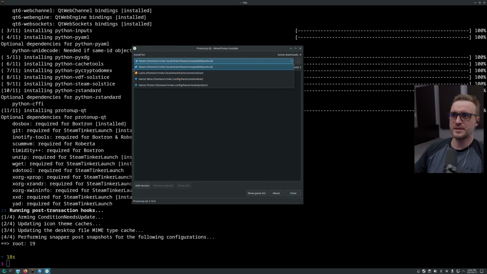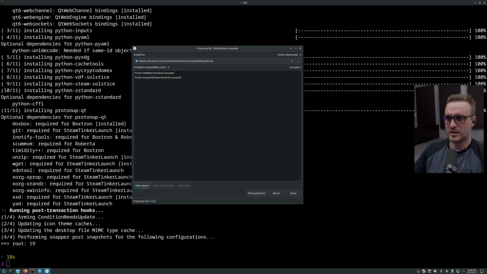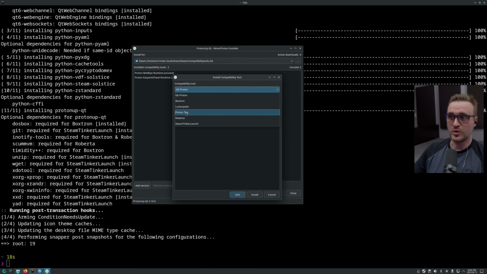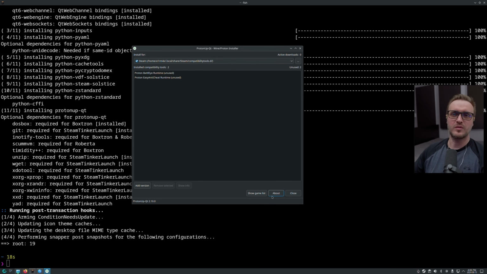So let's say I want a new version of Proton for Steam. Okay, I would go there, I will click on Add Version, and here I will have access to all the Proton G, all the Boxtron, all the Proton TKG. And my recommendation when it comes to installing and using Proton would be that when you start a game on Steam, it's the first time you want to use it, for example, you will always start with Proton CachyOS because it's a native version. It's on paper, it's the best.